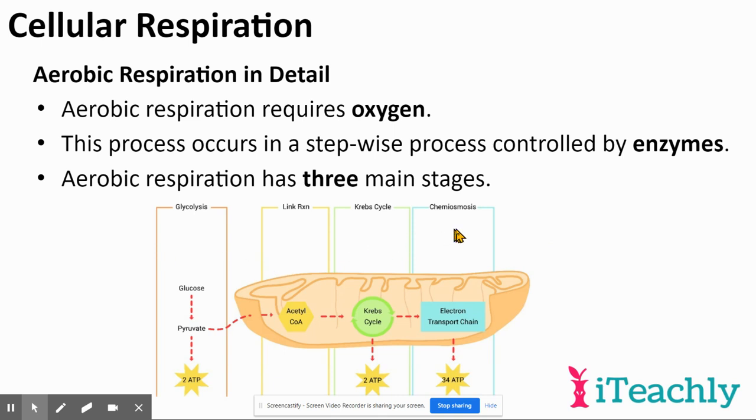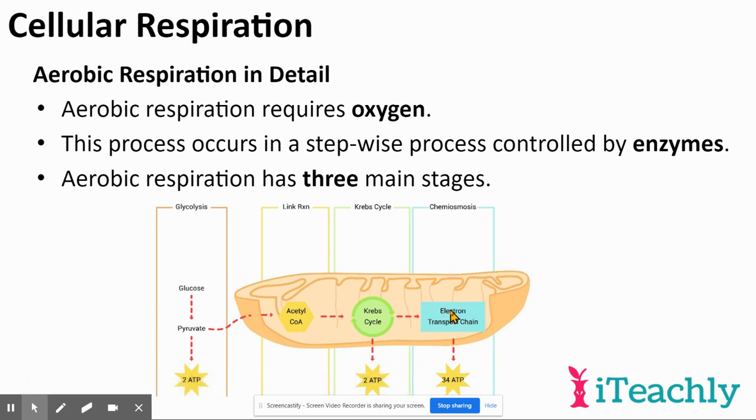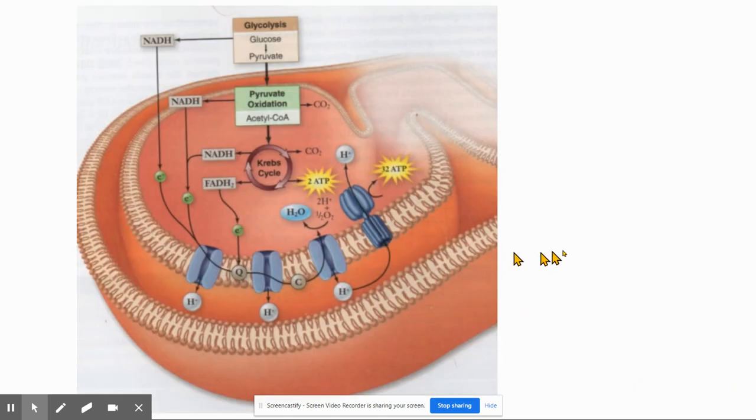This makes 2 ATP. The electron transport chain, or chemiosmosis, is where you get your Big Bang. That's where you get that 34 ATP. And this is where oxygen is needed. So if you have oxygen, you can make a lot of ATP with sugar or other things. And I do just want to show you this. So these are the same 4.